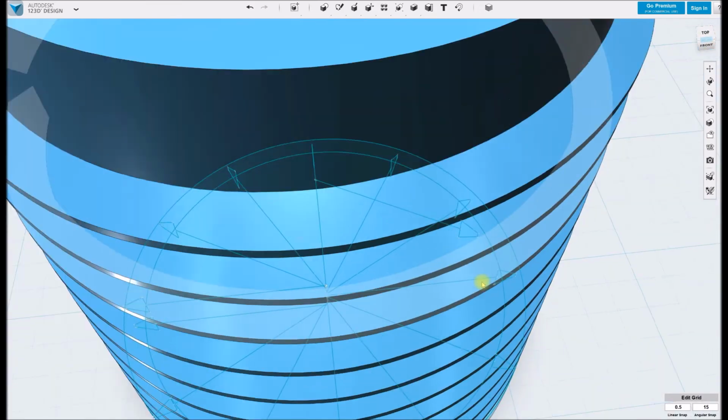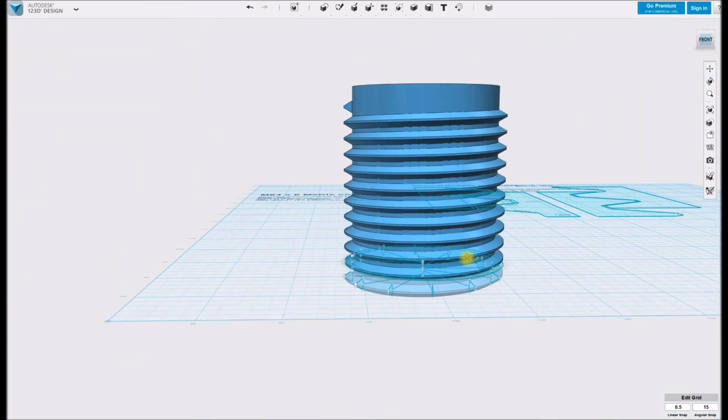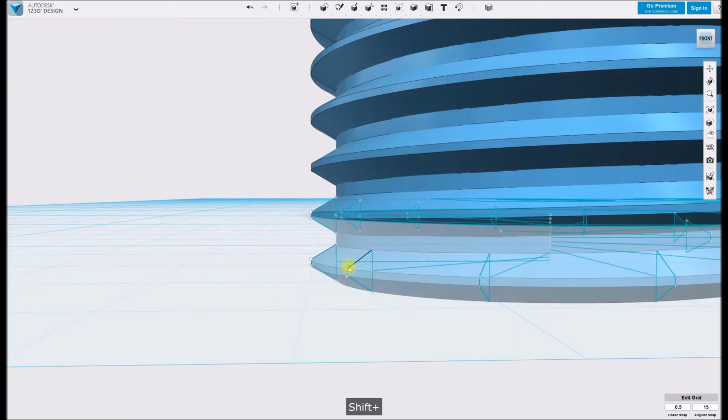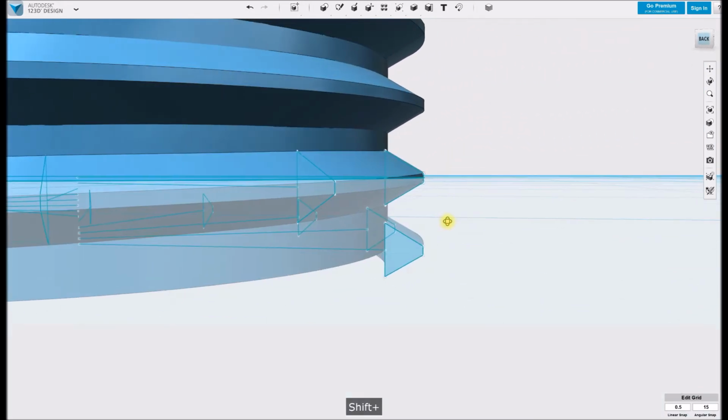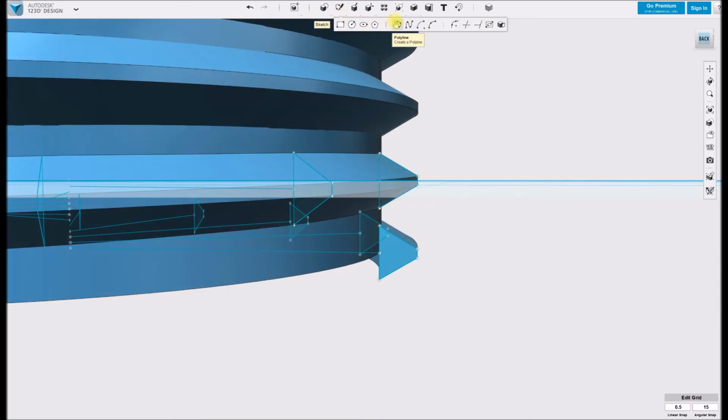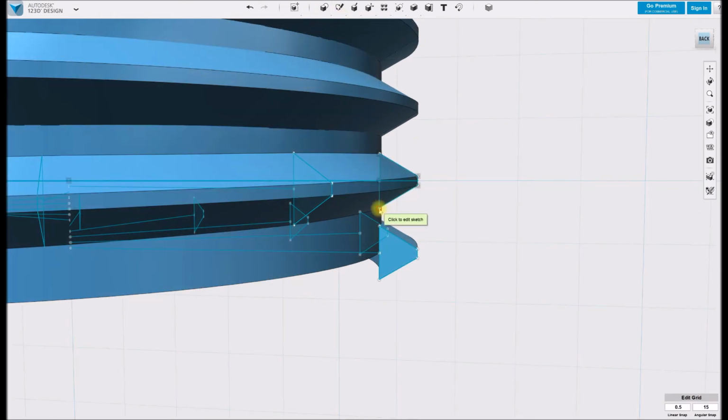So now it's starting to look a little bit more like a bolt. Just like the last one, I like to do a clean lead in and out of that bolt. Since this one's already 60 degrees, we're just going to go to that first initial profile, and I'm just going to carry that 60 degrees away from it. 60 degrees there, and then you can just be arbitrary from there.